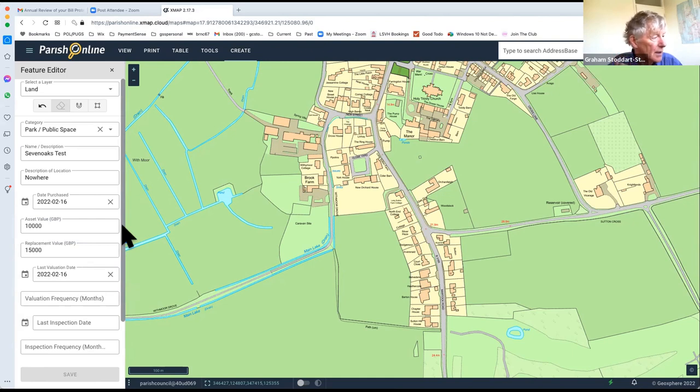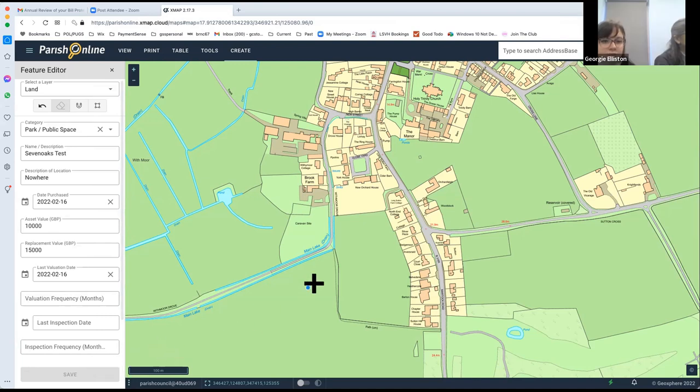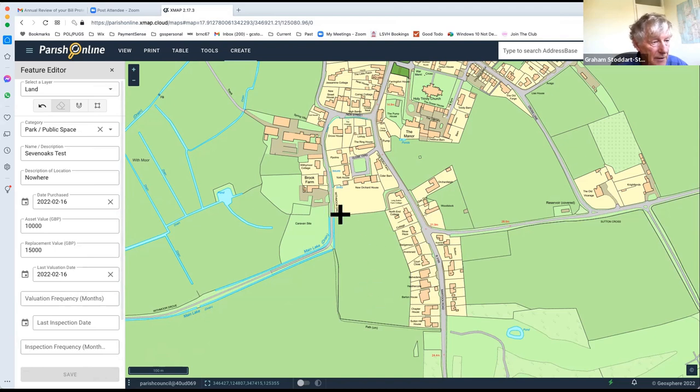That sort of thing. So, when you think you've filled in all the fields that you want to, you'll notice that the save button at the bottom is still grayed out, because it's saying, so where is this thing? Okay, so let's make this field a council asset. You notice the mouse has changed to a crosshairs. So, you go to any one corner and just click, and drag it down to the bottom. I'm doing it very quick and dirty, and I'll show you why in a second. All right.